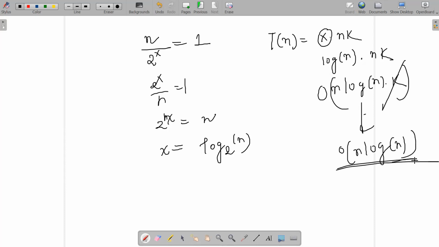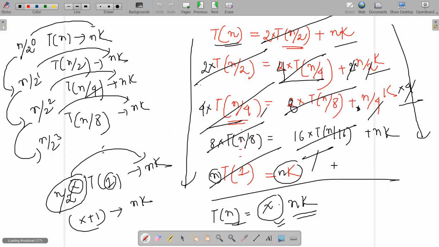कैसे आती है बिगो ऑफ n log n? समझ आया? अब फॉर योर मर्ज सॉर्ट, बेस्ट एवरेज वर्स्ट केस, let your array be sorted, let your array be not sorted, let your array be any random thing. For all cases of your merge sort, your time complexity remains same. It doesn't vary at all. एकदम fixed in log n merge sort के लिए.